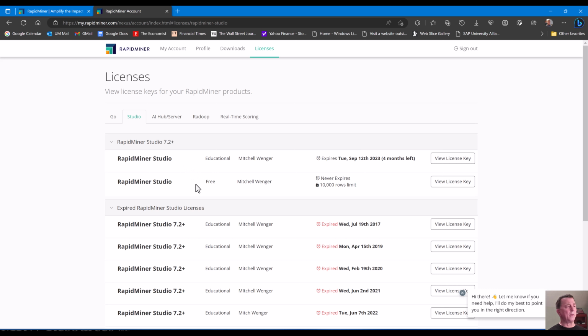I can always download the free version. It doesn't have an expiration date with it, and I get a 10,000 row limit. But for the educational, I've got 4 months left on my current subscription, and I can view my license key here.